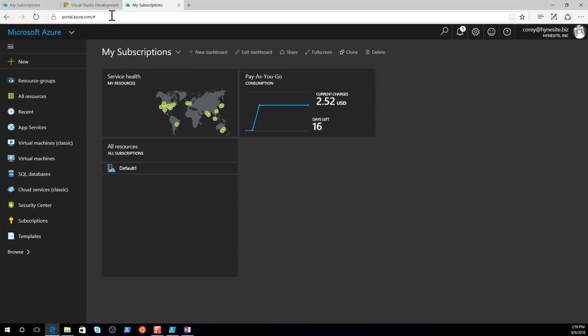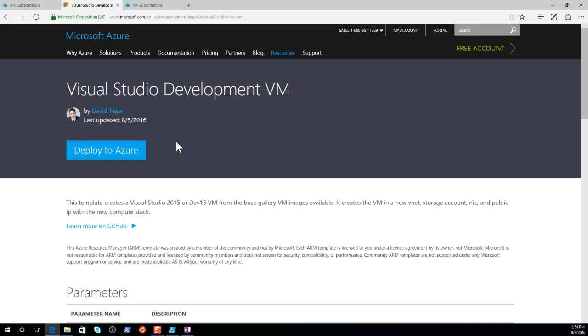Now, the thing to realize is that it's going to create a number of objects up in Azure that you'll see when this deployment completes. But because I'm using the template, I don't have to worry about all the definitions of those objects. The template brings all the different settings, all the dependencies, all the configurations together. So you're simply supplying those couple of simple inputs.